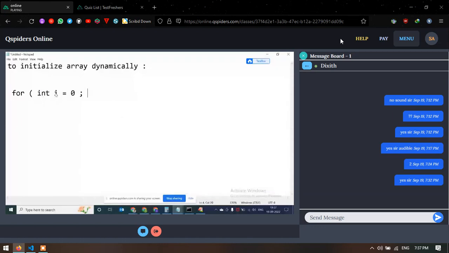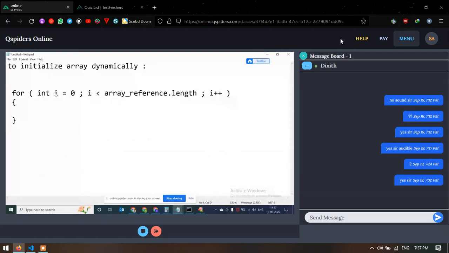I should be less than array reference dot length. After that, I plus plus. Do you agree till here? Everyone understood till here? Now, if you ask me what is array reference, then I should kick you out. You have had the answer right from the beginning. Array reference dot length.